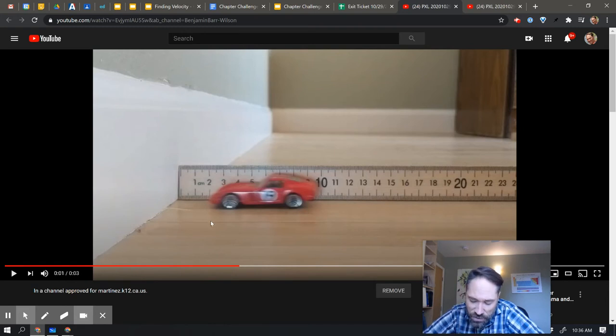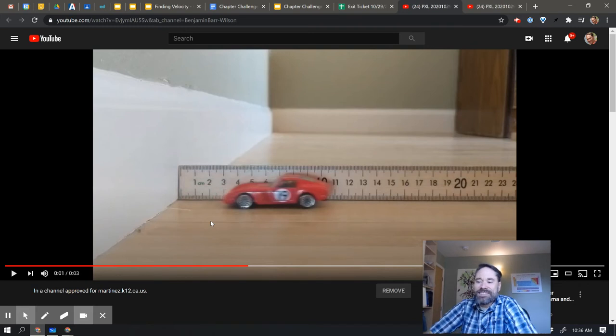So I'm going to write down 2 centimeters on my piece of paper, and then I'm going to advance forward in my frames. 1, 2, 3. It appears that it is now at the 3 centimeter mark, and it took 3 frames to do it, right? Because it was here at the 2, and then 1, 2, 3 frames to do it. All right, good. Based on that information, I'm going to use it to calculate the velocity.